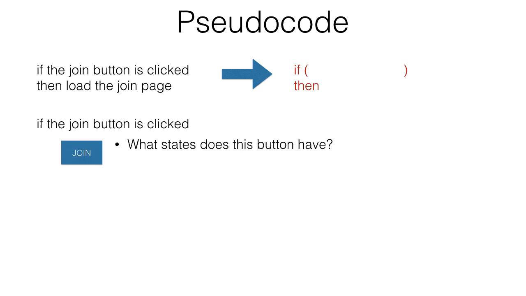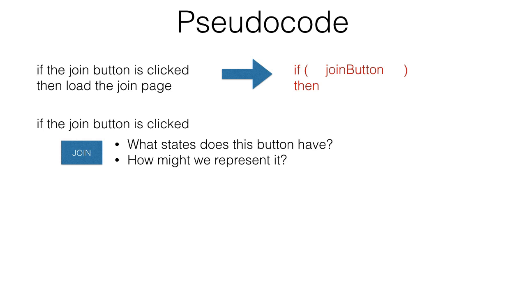So here's the button. Think about what states this button has to have. It's clicked or it's not clicked. It's true or it's false, right? So therefore, how might we represent it? Think about that if. How might you represent it? Let's just take join button. And why not? We've got it right here, join button. Let's push these two words together and say join button. See it? If join button, then do something.